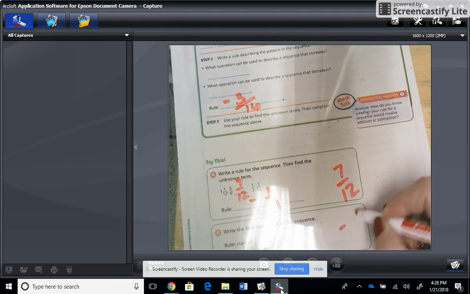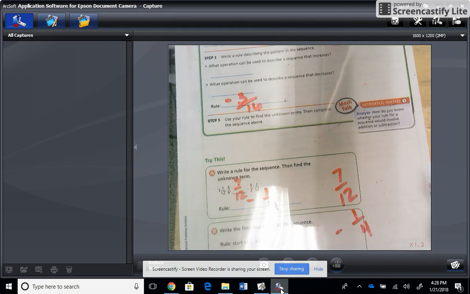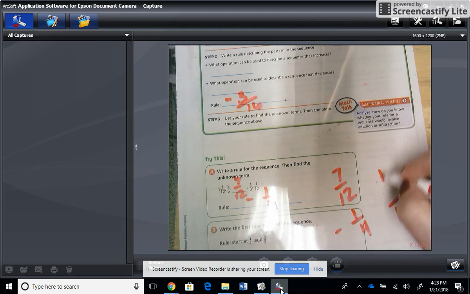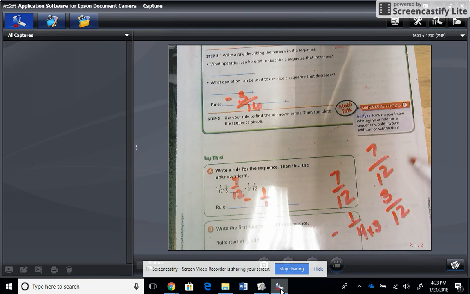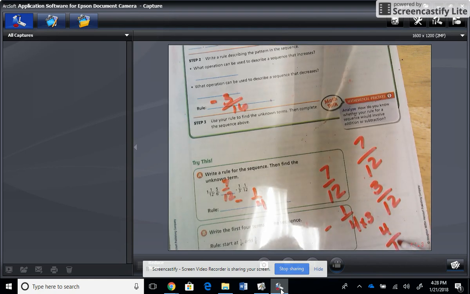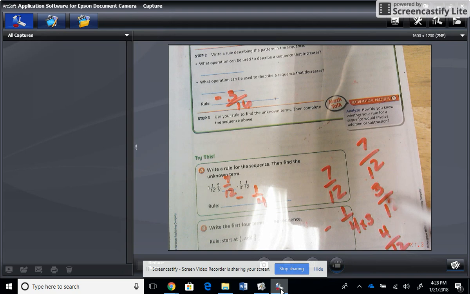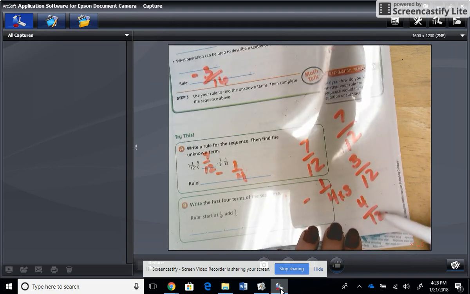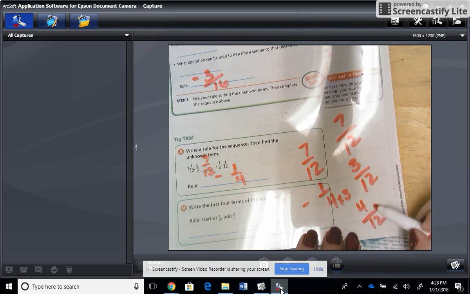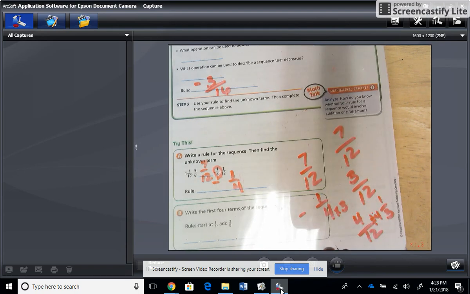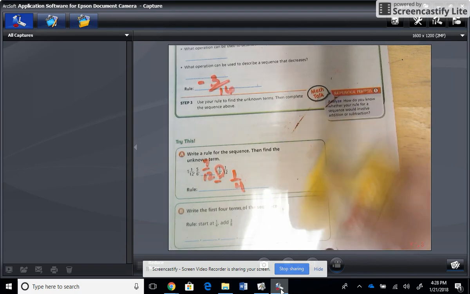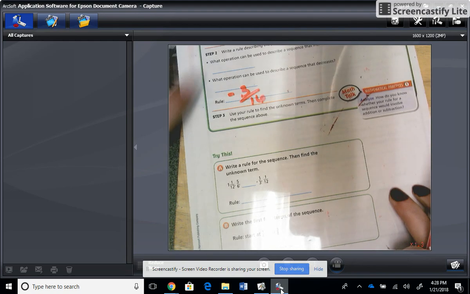So I'm at 7 twelfths, and if I take away 1/4, once again, my common denominator is 12, and my 7 twelfths stays the same. Take this times 3. Take this times 3. I get 4 twelfths, because 7 take away 3 equals 4. So I have 4 twelfths. If I simplify that, I can divide them both by 4, and I get 1/3. And that's what I have right here, so 1/3. So I know that's correct. So go the extra mile. It'll make a difference.